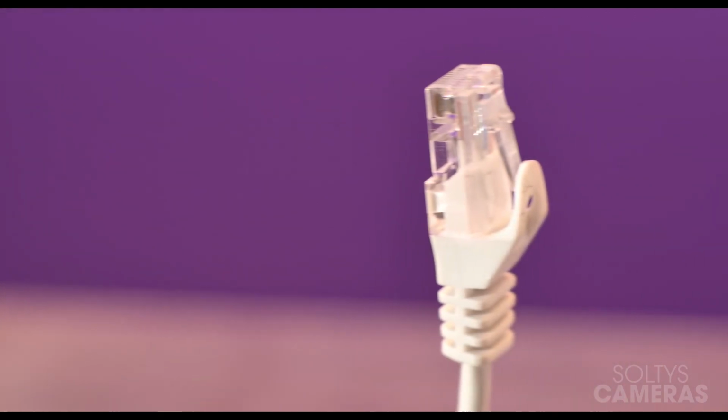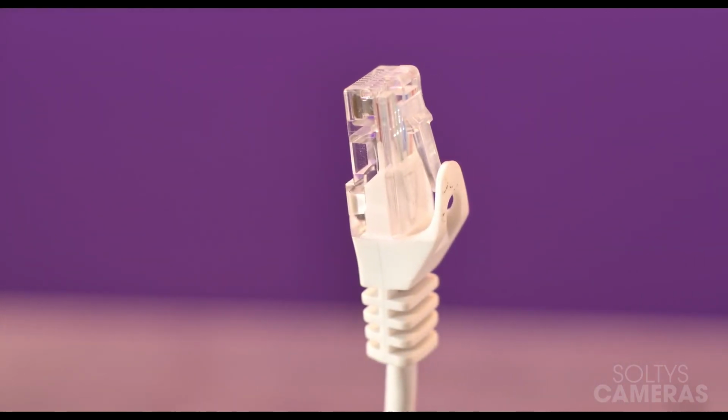The second method, which involves using an Ethernet cable, is, in my opinion, probably more for those cameras that are tucked away in a hard-to-reach place and are already being controlled by Ethernet cable. But with that being said, what you're going to need is an Ethernet cable, and I would actually suggest getting one of these little adapters that is Ethernet to USB-C, because it's going to make it a lot easier to connect it to your computer or laptop or whatever.